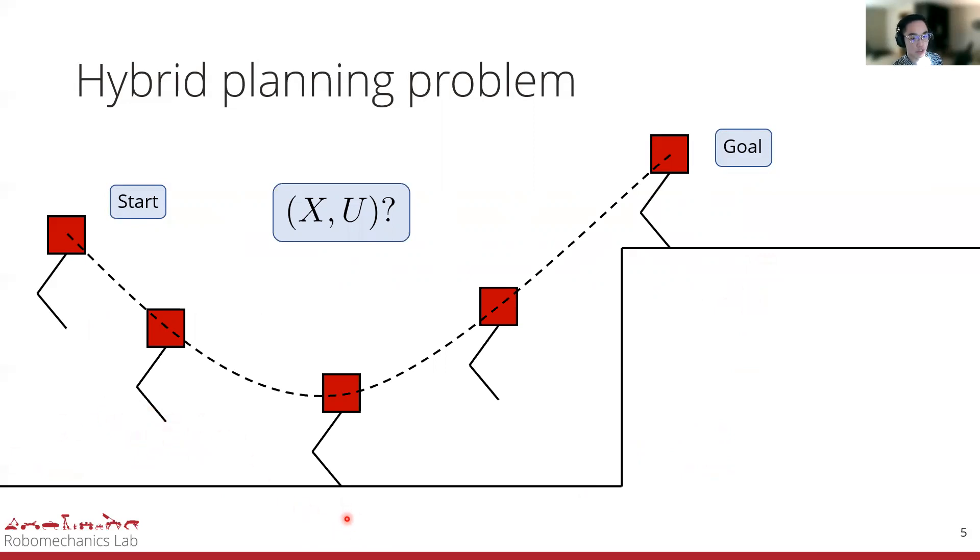And there can be sudden jumps in the trajectory, such as when the robot's toe hits the ground, the toe velocity instantaneously goes to zero. Standard iLQR as well as other standard trajectory optimization algorithms cannot handle hybrid systems due to the differing modes as well as the discrete jumps.